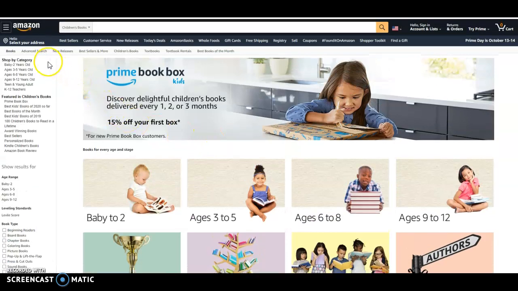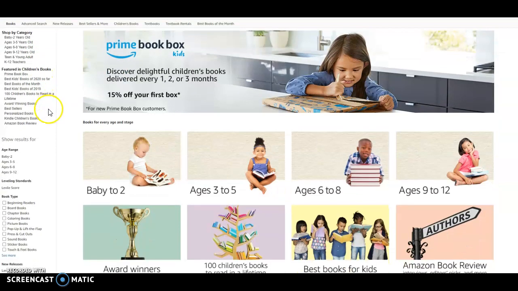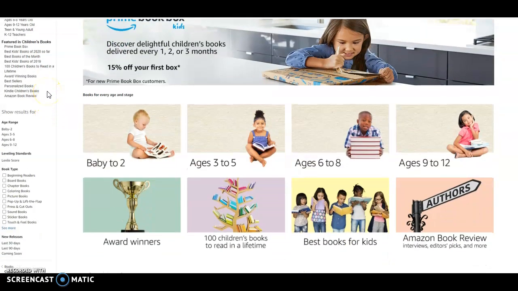If we start in the left-hand side, the first category we get is shop by category, and they're offering to help you search by ages. Underneath that, it talks about the different things that are featured in the children's books, like you can order a Prime book box, or 100 children's books to read in a lifetime, award-winning books, all of these options right here.